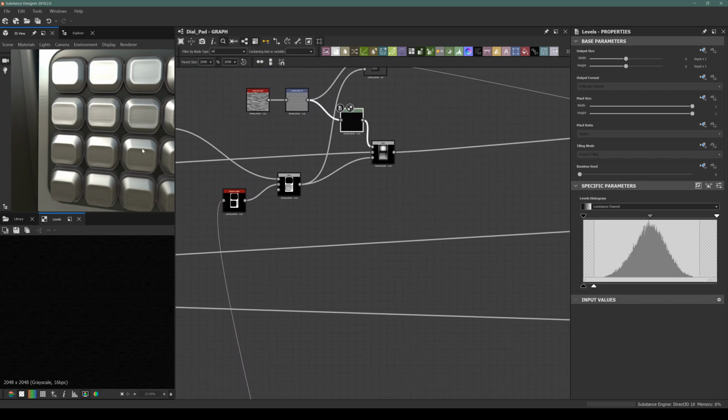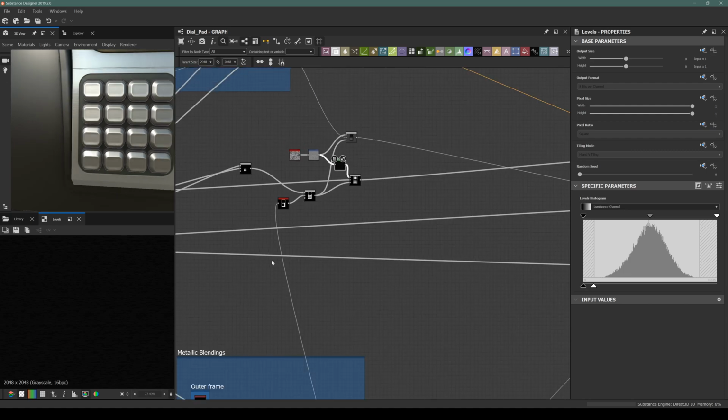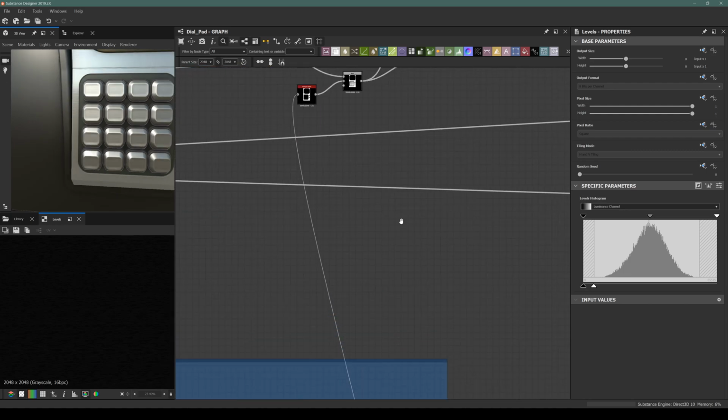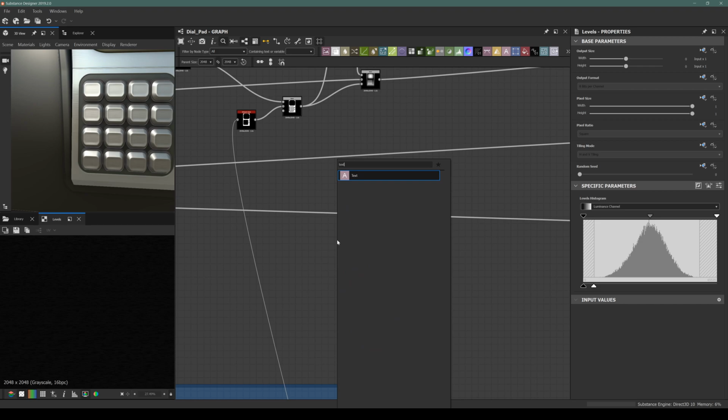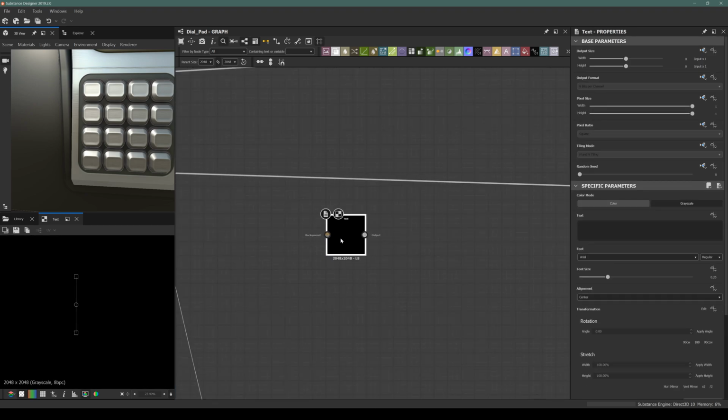So let's start with creating the numbers first. For that, I will use a text node and put numbers over the buttons.